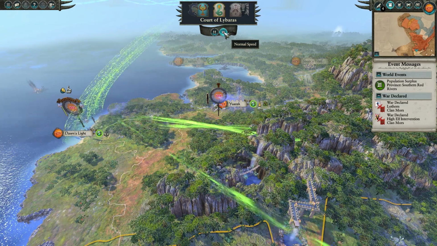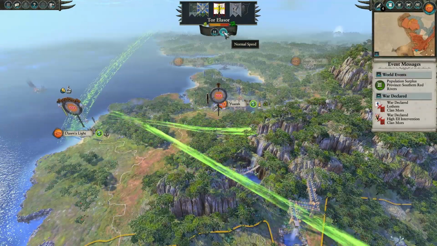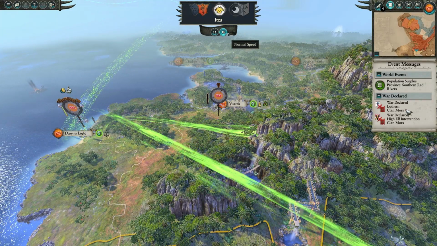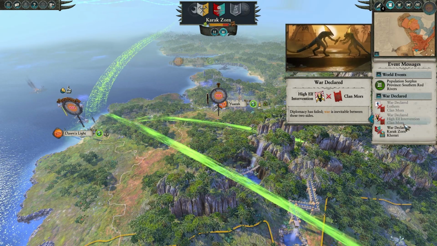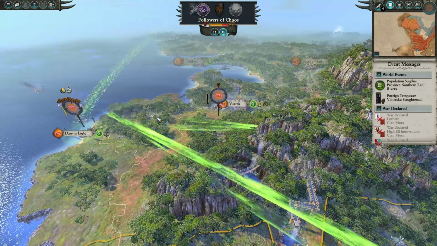I mean, he may be running down to Scraghole. I believe that's the capital for Clan Wars. He may be running down there to try and get some reinforcements. But it looks like we're not the only ones interested in him. Carrick Zorn is now with Khemri. Okay.